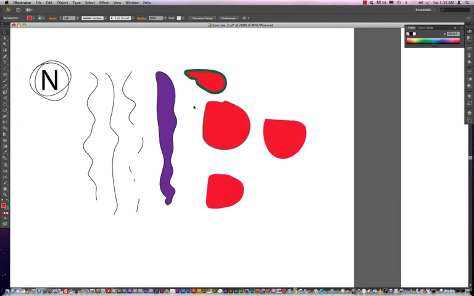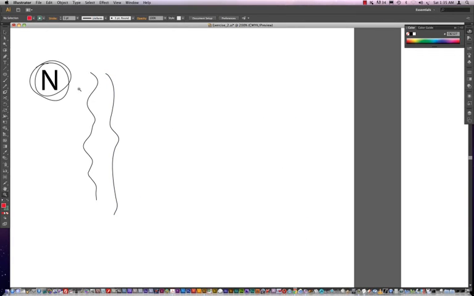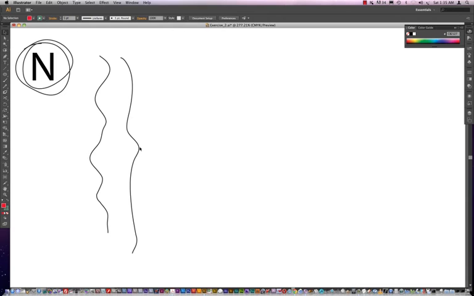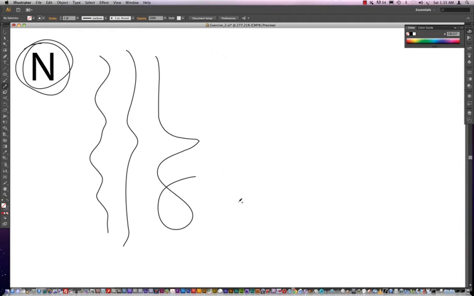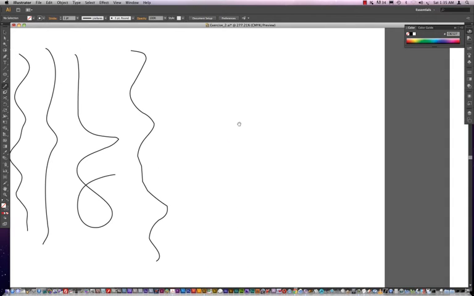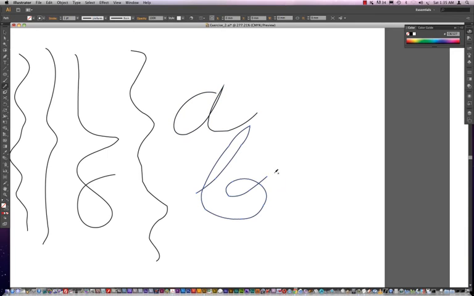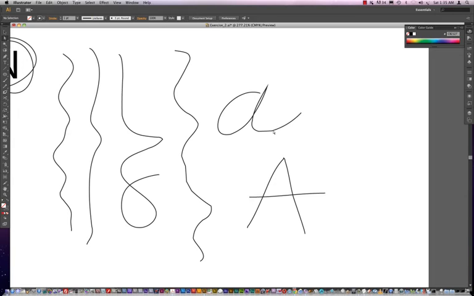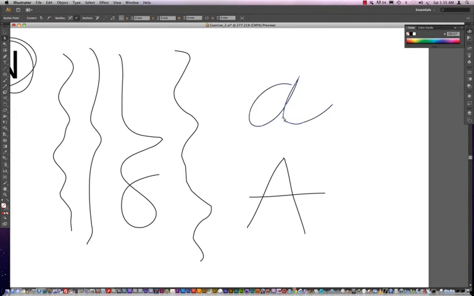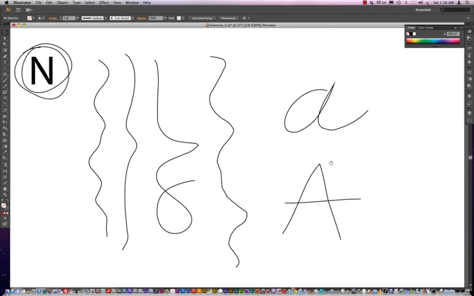Now I'll show you how some of these different pencil lines look when they have different presets applied to them. You can create your own presets for brushes, for instance. I'm going to create a few pencil lines. Actually, I might even create something that looks like a letter B. Actually, it's not a very good one. I'll make an A so we can see what hand lettered text would look like if we were to do it this way. You'd probably want to set this to a smoother tolerance if you were doing hand lettering. That way you wouldn't get any jagged areas occur as you're applying different brushes to them.